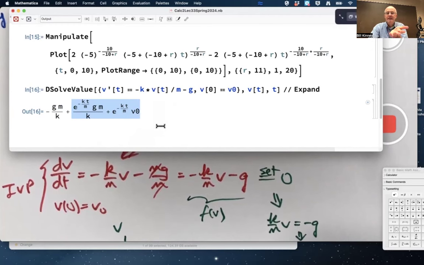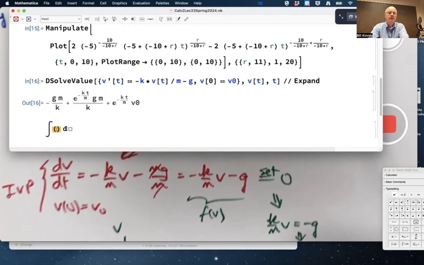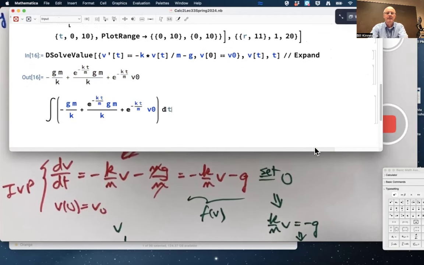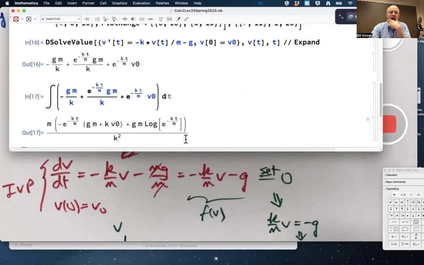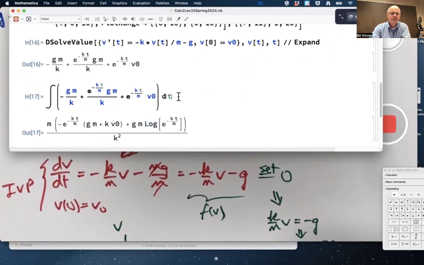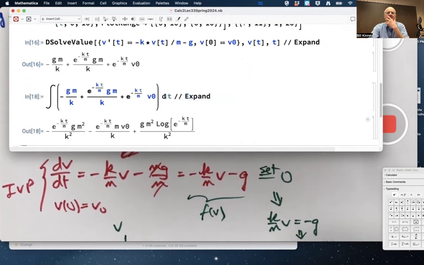And yes, you could take this and figure out the height. How? Just direct integration with respect to t. A logarithm becomes involved. ln, natural log in Mathematica, becomes involved for the height. Interesting. There'd also be a plus c when you do it by hand. And you'd want to solve for c based on an initial height of y naught.